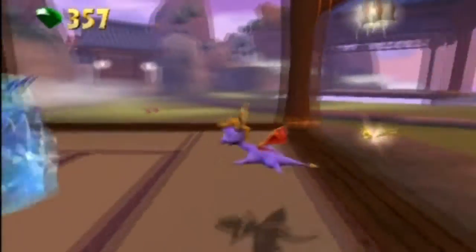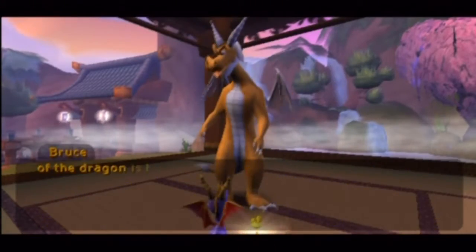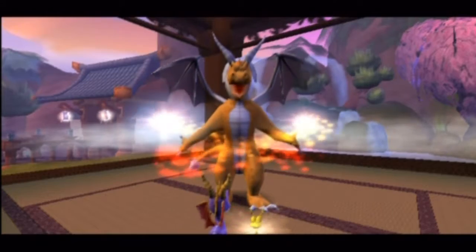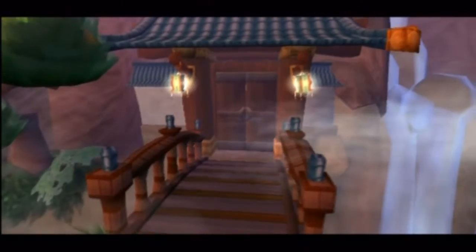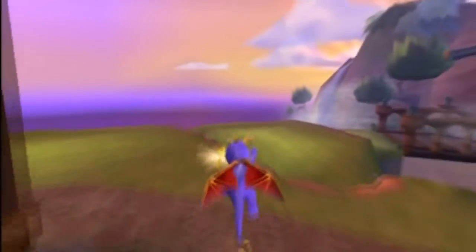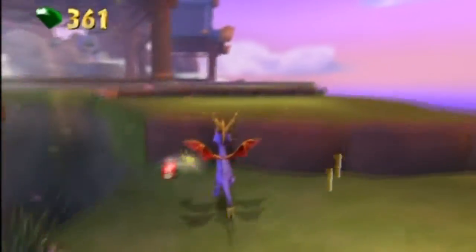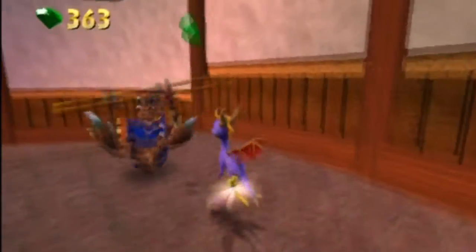And they have some really obnoxious sound effects later, too. Alright, and he's going to talk for a while, then open the door, because, of course, Spyro can't just go and open it by himself. Alright.